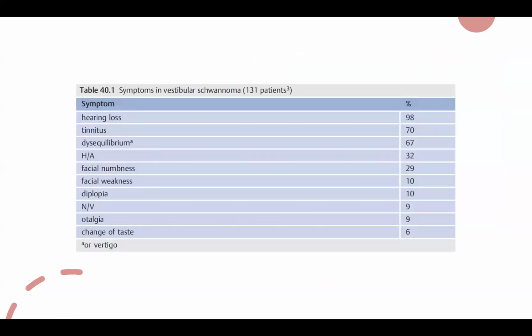In terms of symptoms, you can see the most common symptom is hearing loss, followed by tinnitus, ringing in the ear, and disequilibrium. Other things like headaches, facial numbness, and involvement of other nerves are more uncommon. Very rarely do they ever block off the actual CSF system and cause something called hydrocephalus, that can be a neurosurgical emergency.